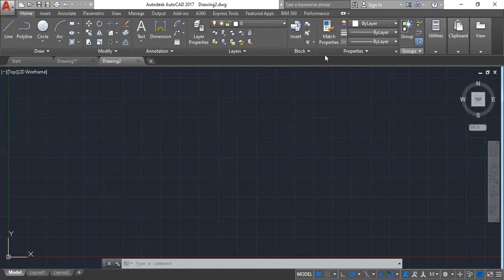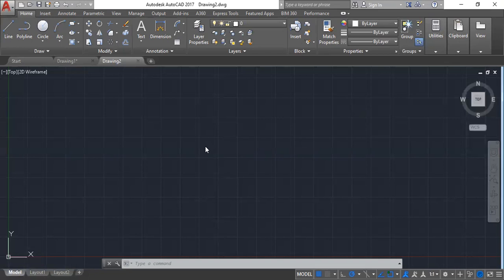To be able to create new ones, what you need to do is first create the layers, and then give those layers appropriate names, such that when you're drawing, you get to select that layer and then draw on it. What am I trying to explain here? Let's first create the layers so that I get to explain this.